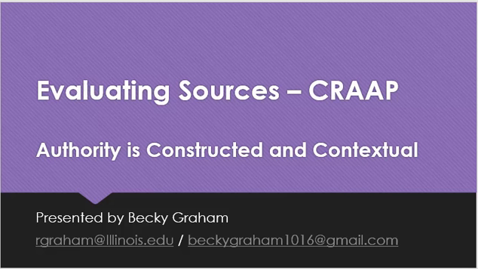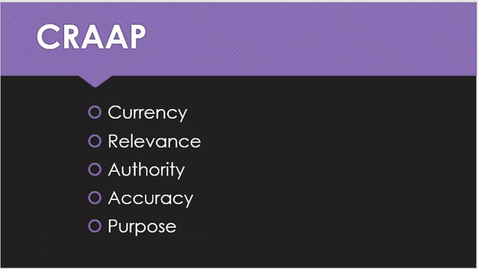In this video, we will discuss how to evaluate a source and how to determine if a source is appropriate for your paper. A simple guide to evaluating sources is the CRAAP test. Taking the time to examine the currency, relevance, authority, accuracy, and purpose of a source will help you to choose appropriate sources for your paper.